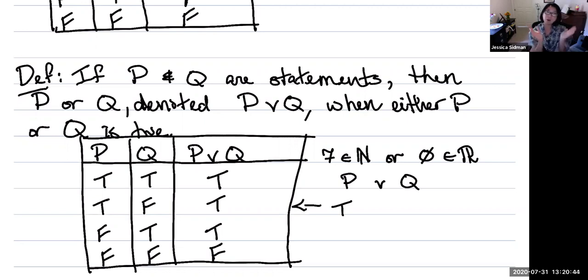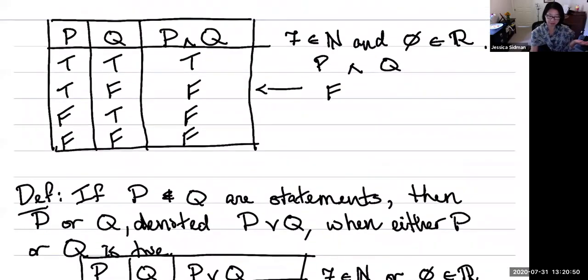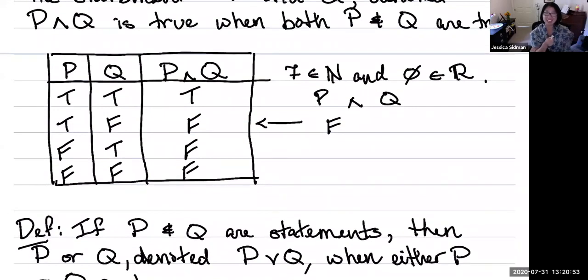But for the or truth table, that row is true. That wasn't true last time when we were in that second row of the truth table. It evaluated to false because P and Q both had to be true.